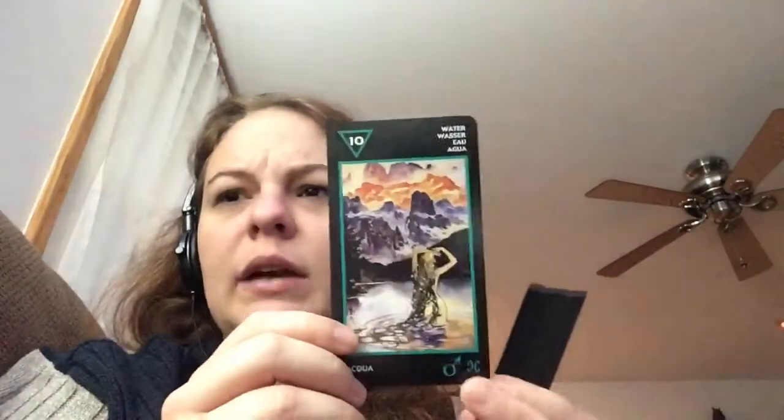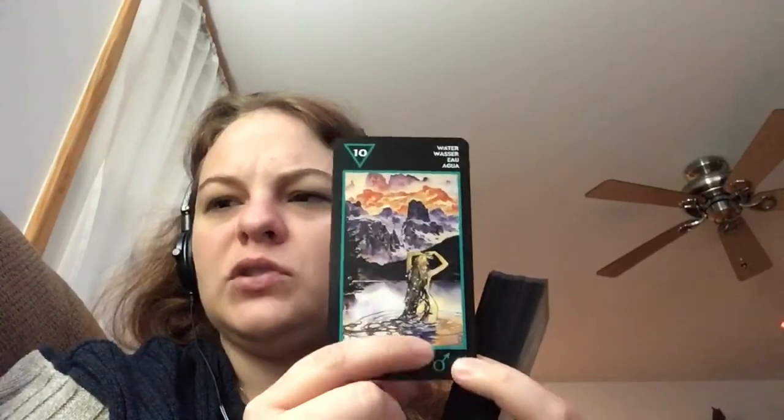Okay, and this one is something that I've been working with too, but I'm going to warn those who are not into sexual imagery that this is a sexual deck and viewers' discretion is advised. And I did edge this deck in black. I was able to edge this deck in black because it had black on the back and black on the front, so I was able to edge it really easily. And I love the feminine cheekiness of it. And actually, I really love these astrological symbols down here.